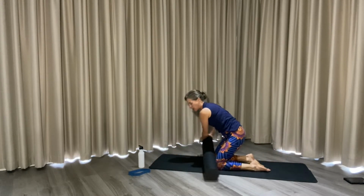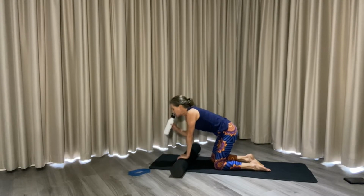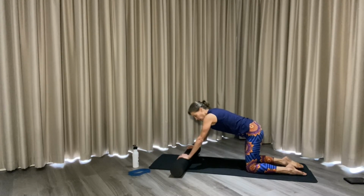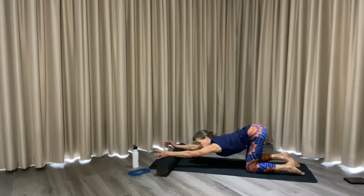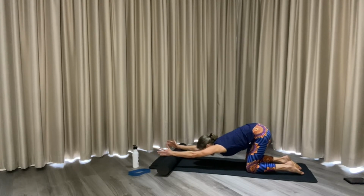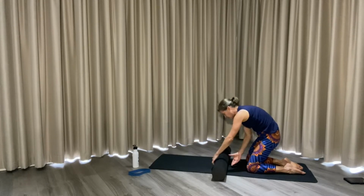Take the foam roller and bring it in front of you so it's perpendicular to the mat. Quick drink of water. Knees under hips. Knife edge of the hands onto the roller like in that seesaw motion. Bounce the chest up and down. Take a nice deep breath in here. As you breathe out, tuck the tailbone and roll the roller towards you.